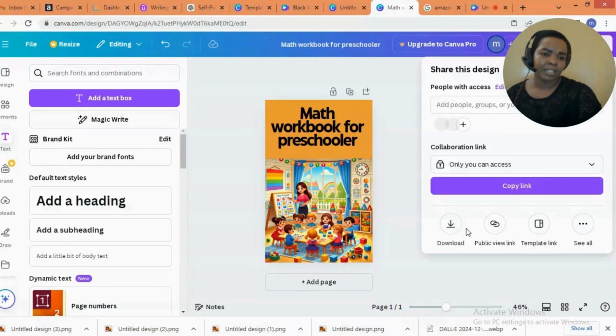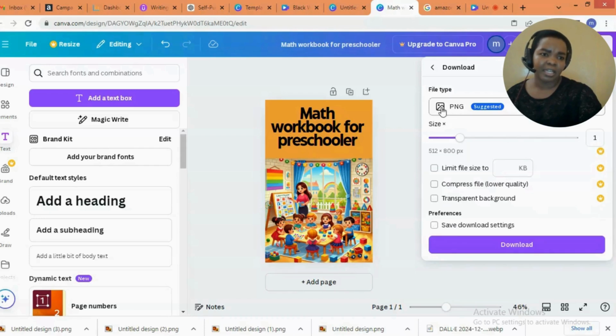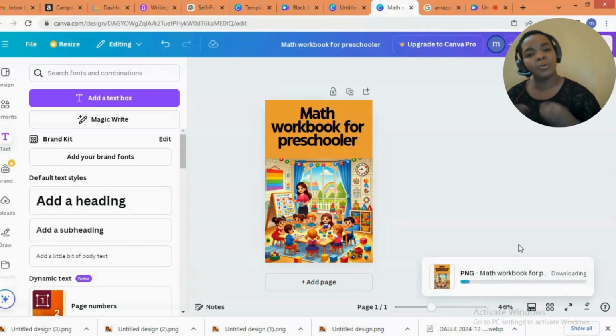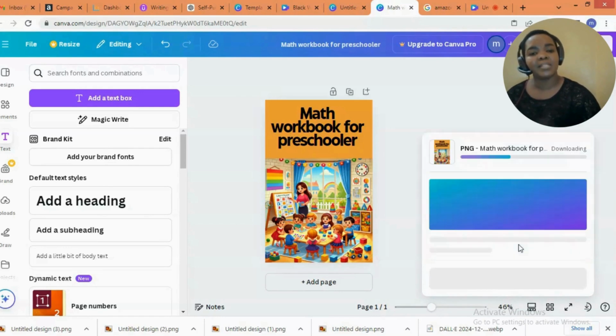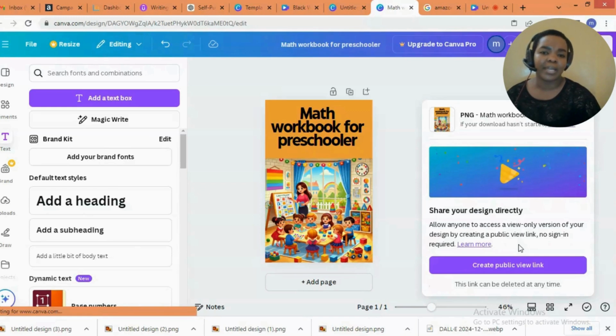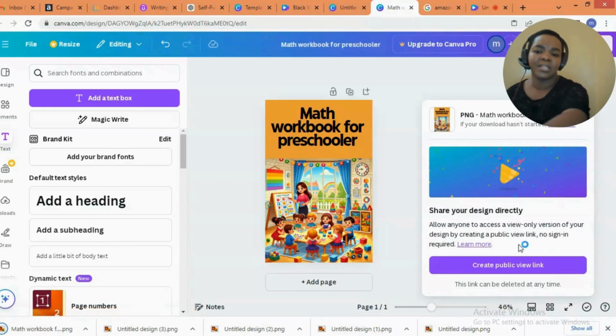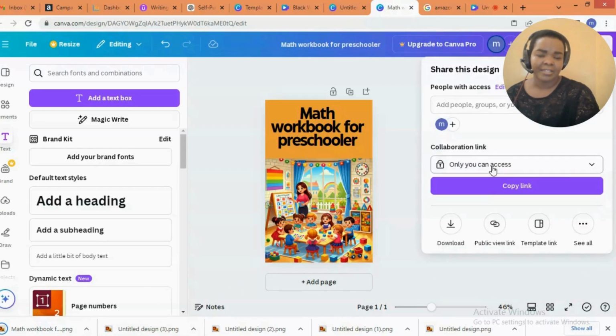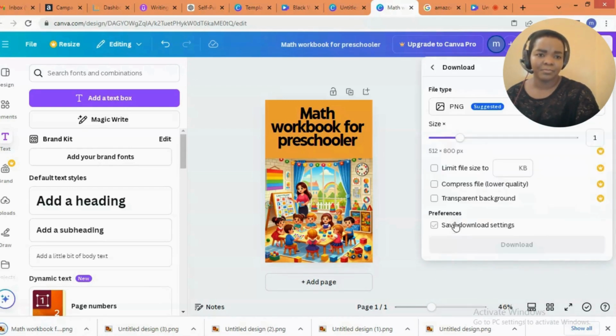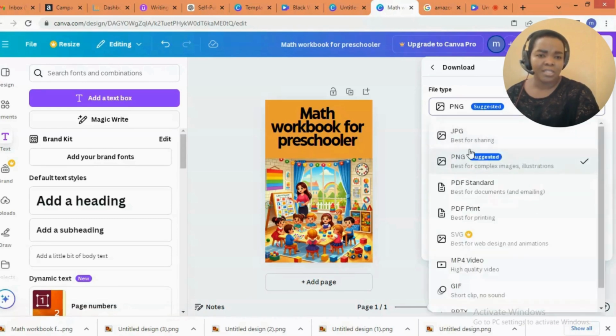You just say share, then download. PNG and JPG will work when uploading on Amazon KDP. Now it is downloading, as you can see here. Again, let's download it, saved as PNG.